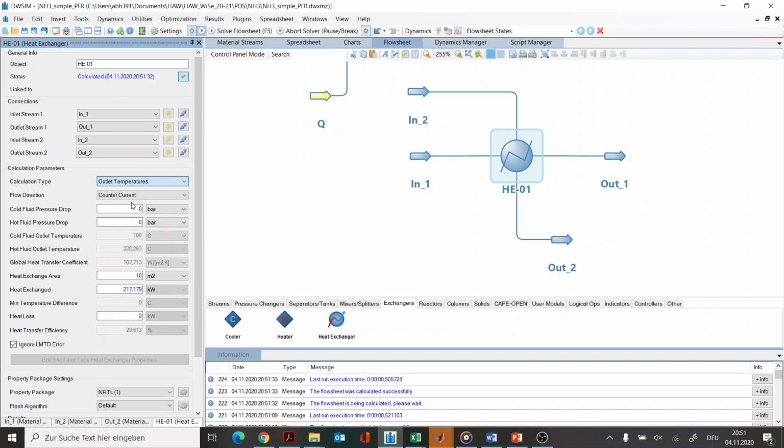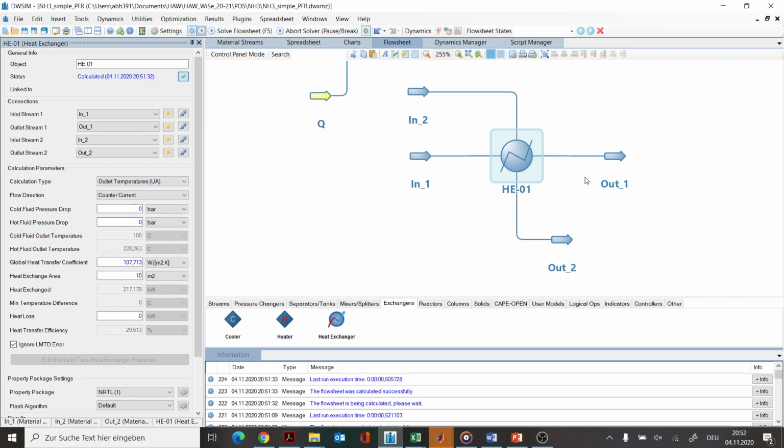Okay, so basically that's what you can do here. So where's the difference between outlet temperatures and outlet temperatures UA? Okay. Yeah, basically that's it. That's what I use the most. And for your homework, it might be helpful that you have the heat exchanger here, where you can specify a certain outlet temperature of one flow, and then you will know what's the other outlet temperature of your heat exchanger.